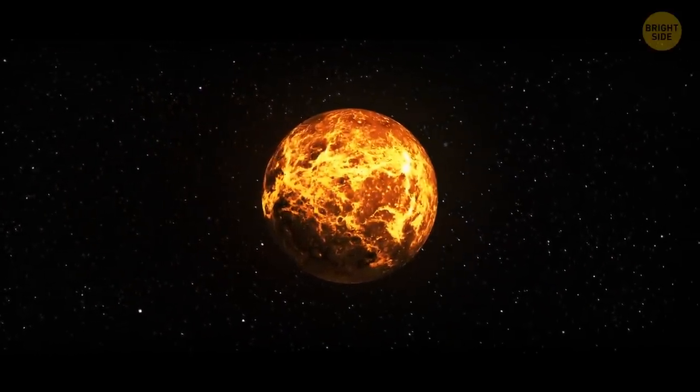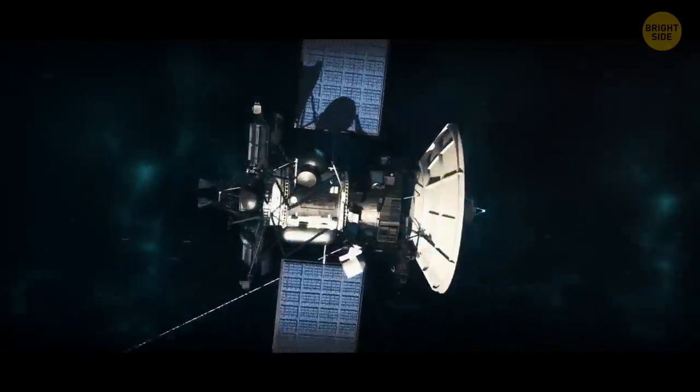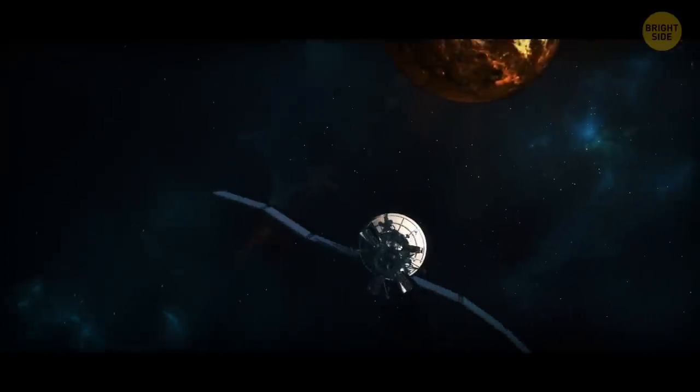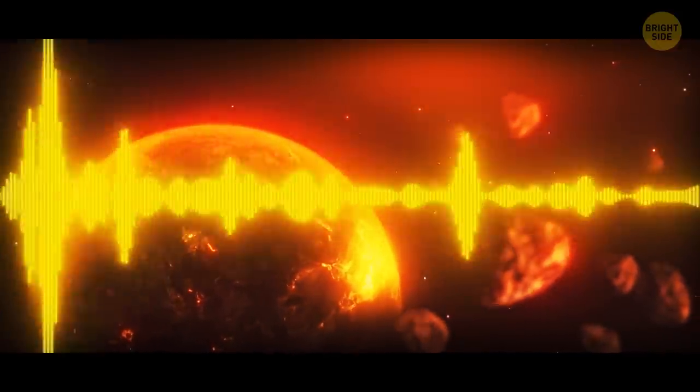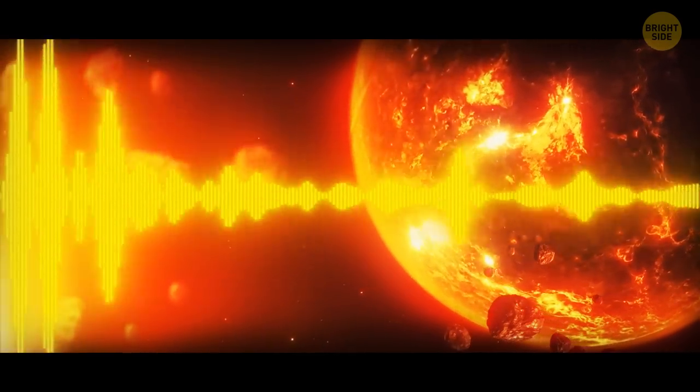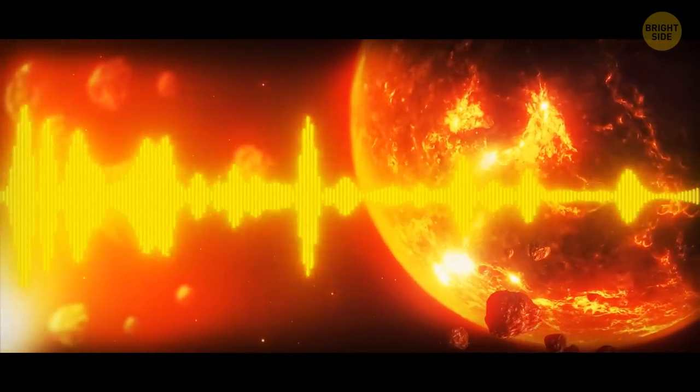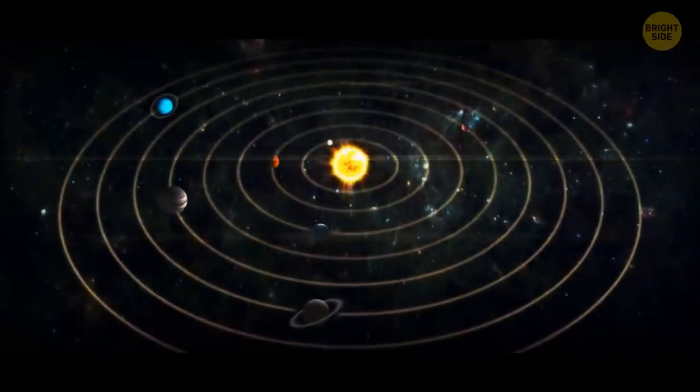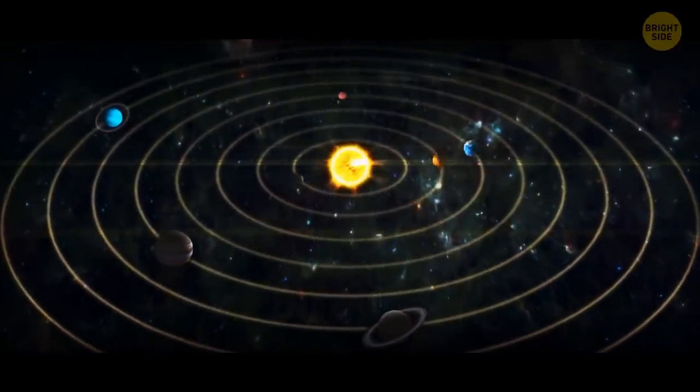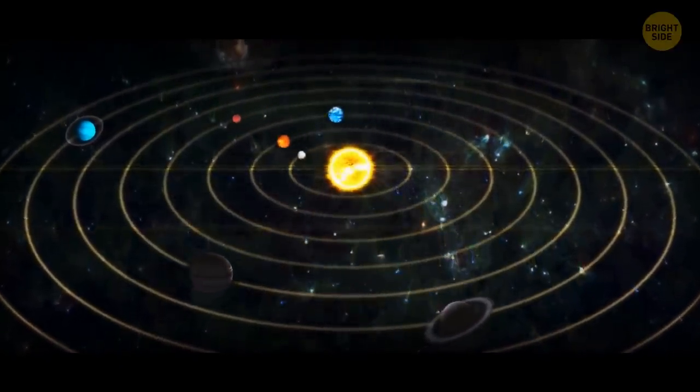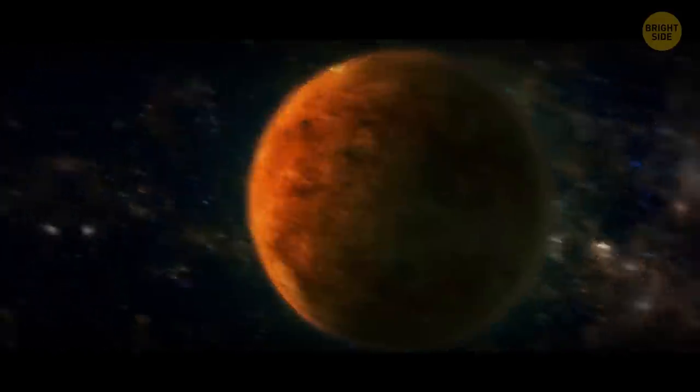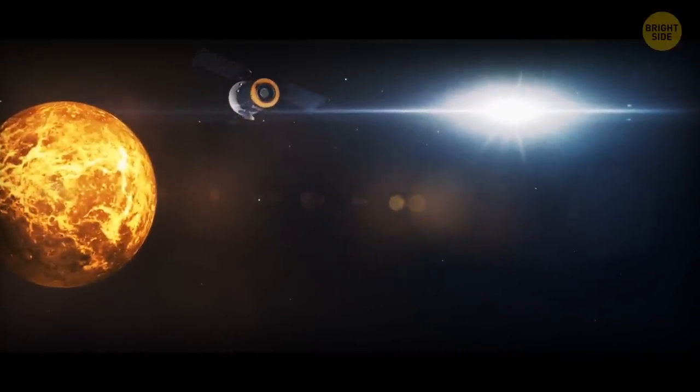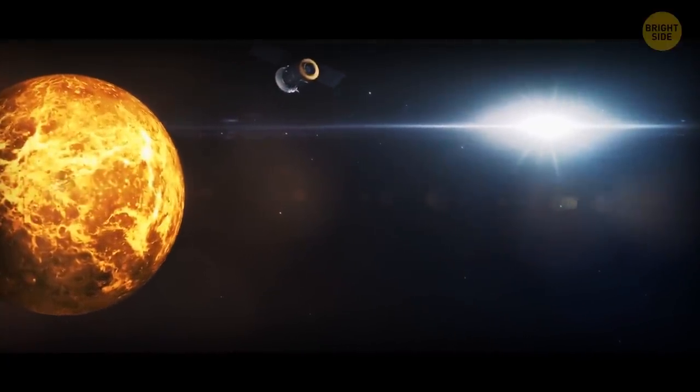Let's move to the other planets. Now, 40 years ago, scientists actively explored the surface of Venus. They sent as many as 10 probes there, which were supposed to capture audio and video shooting from the surface. Now we know what Venus, which could easily destroy us at any attempt to even get close to it, sounds like. Horrifying. And you wouldn't expect anything else from the most dangerous planet in the solar system. Unfortunately, Venus is even more toxic than the average Twitter user. So these probes didn't last too long.